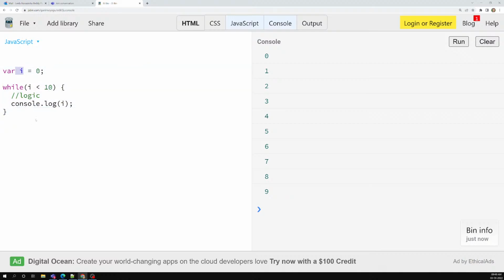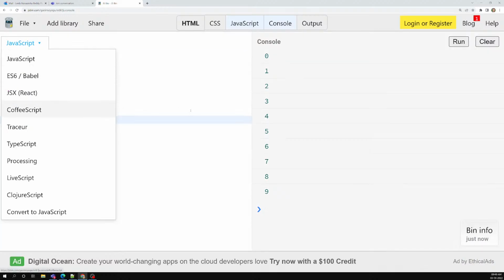So where we need to write that logic is inside this loop only. So I will be writing i plus plus, or otherwise i is equal to i plus 1, whichever you want you can write it. Now if I try to run it, the same code using this while loop we are able to achieve it. So this is the while statement.